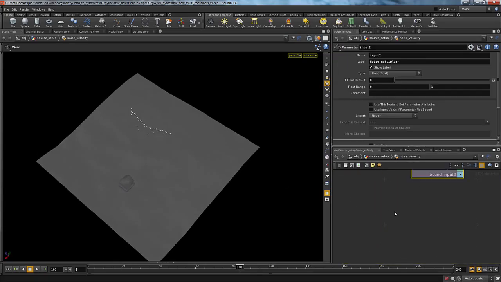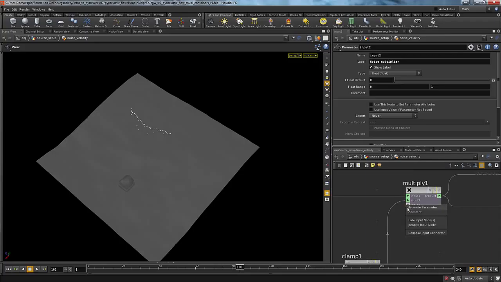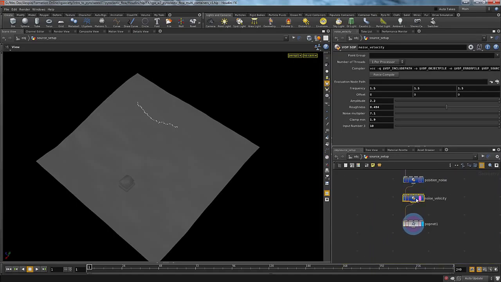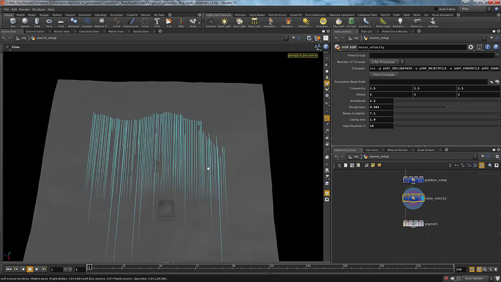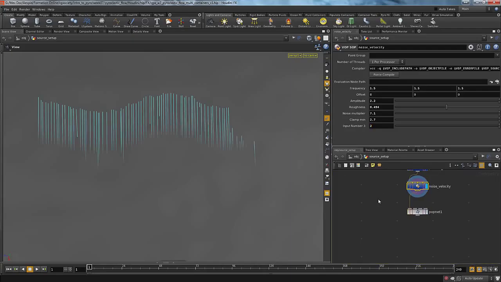Okay, so that's way too slow. Now I'm just going to clamp a little bit more. I don't have that much difference. So just to visualize it here. Okay, 2.